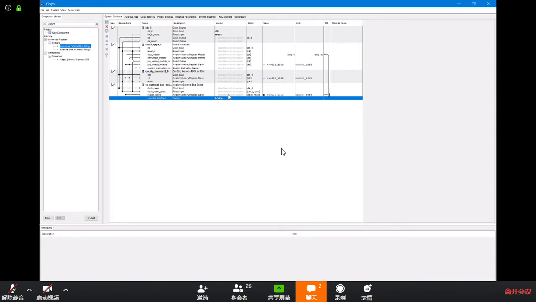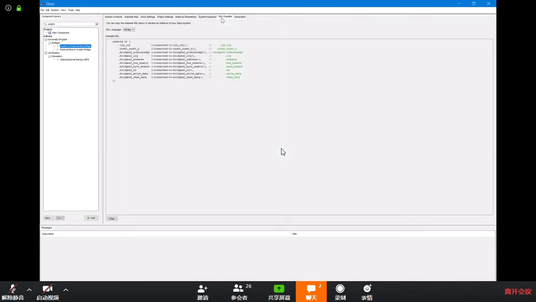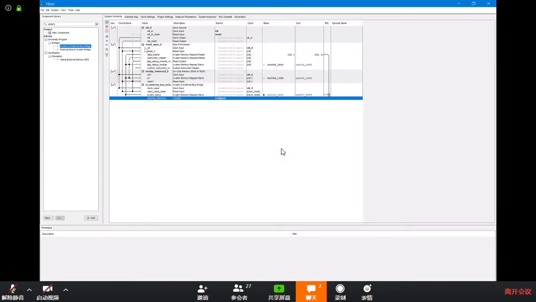If you were to name it something else, so if we update it to bridges 2, then you should see that the HDL example will change and it will use that name at the beginning. So if you have any errors about there being no port names called whatever you're trying to connect to, then that is the reason why.